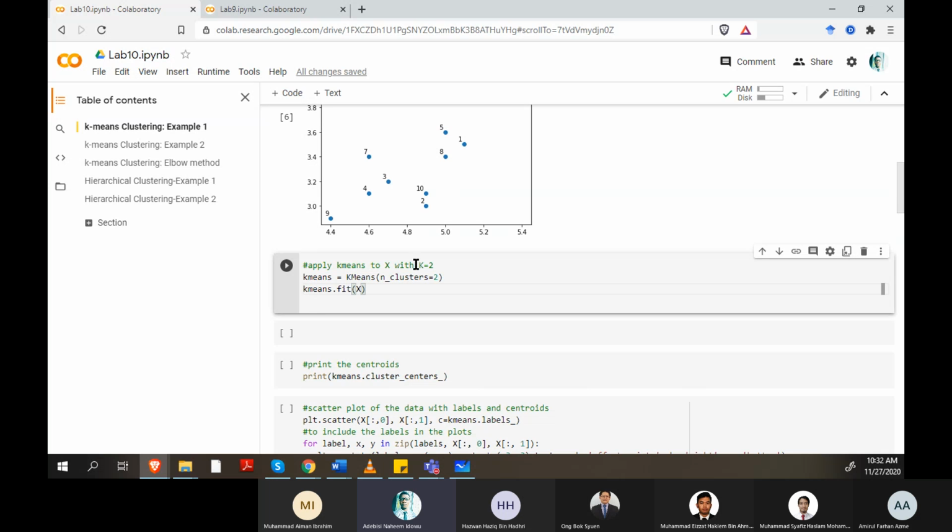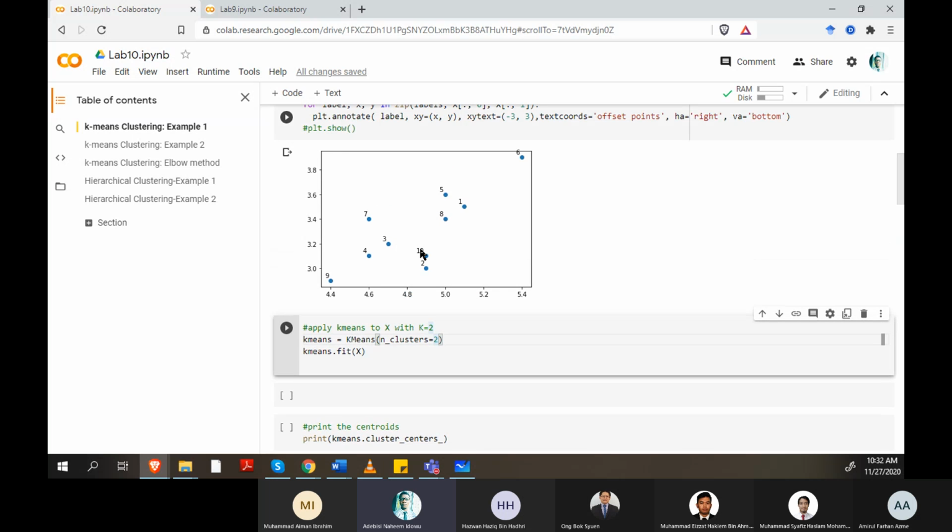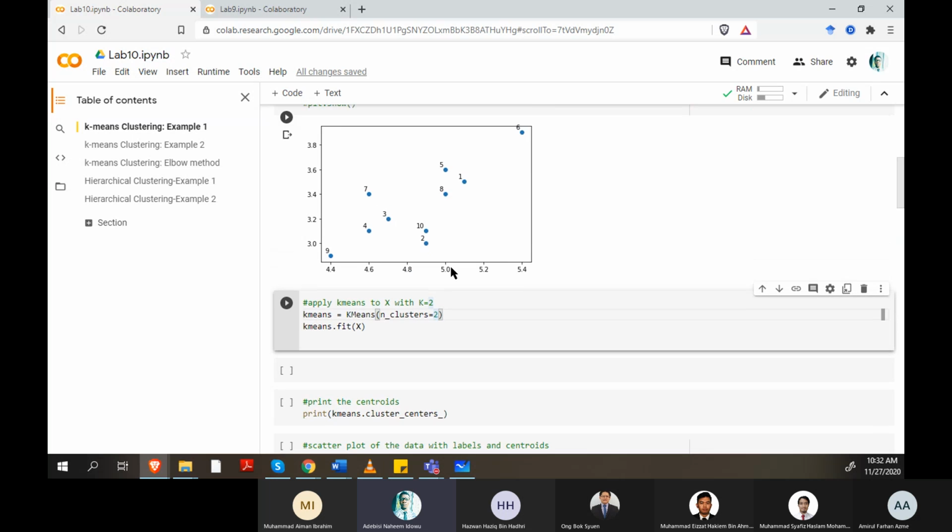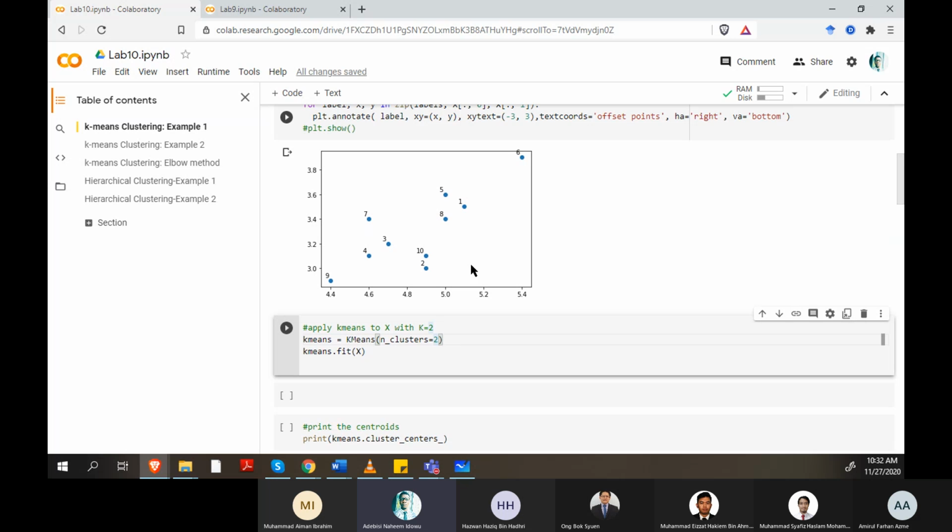We want to apply K-means to X with K equals 2. The K there is the number of classes. That's why we call it K-means, which is a model. One of the parameters for K-means is the number of clusters that we want. So we pass 2 there, meaning that we want it to put this data set into 2 clusters. How do you think it is going to put this into 2 clusters?